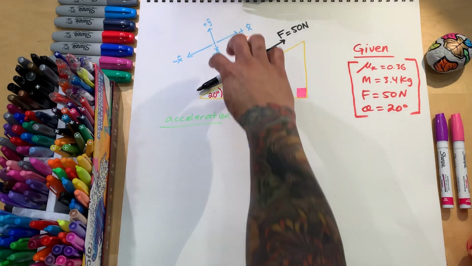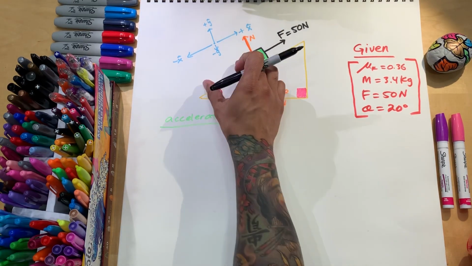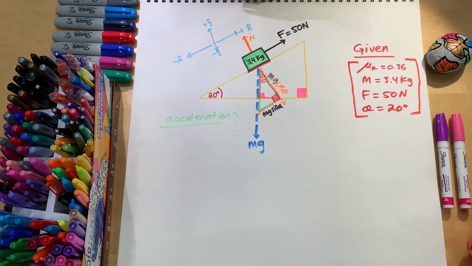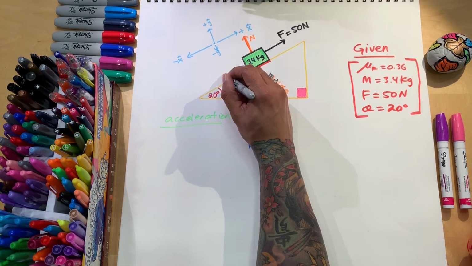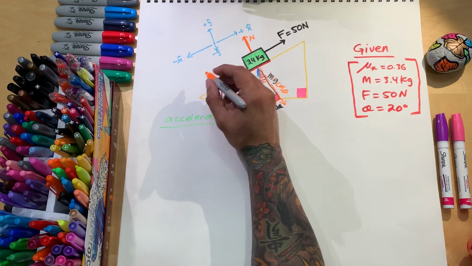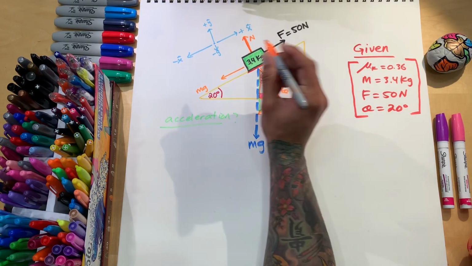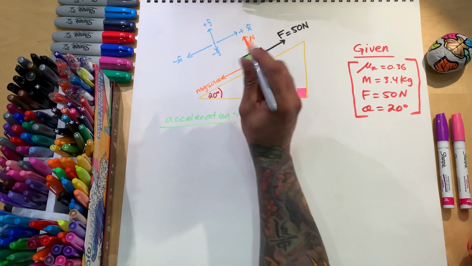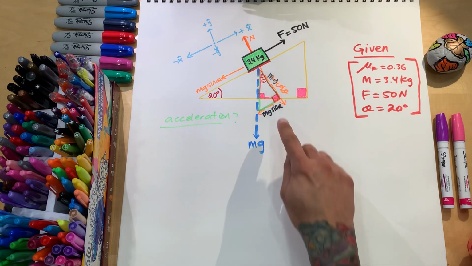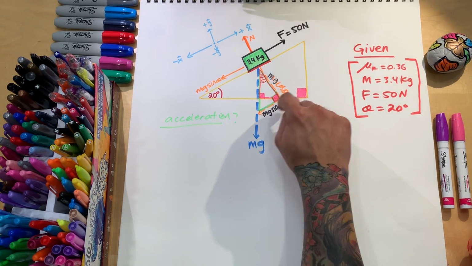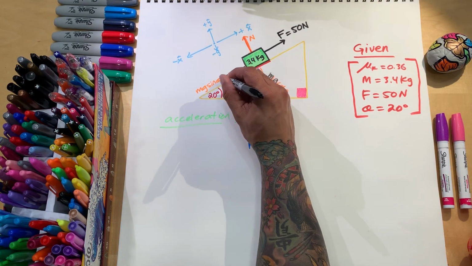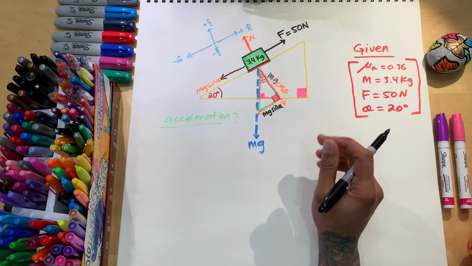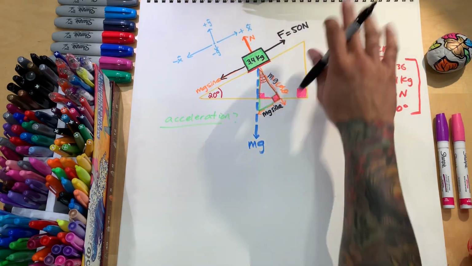Okay, sorry about that. So now let's put this up here. Let's put it in orange, the same color we've been doing. So this is going to be mg sine theta, okay? And remember that theta is 20 degrees. So all the thetas you see in here are just 20. Okay, so we got the gravitational force out of the way. We know this force was already given.